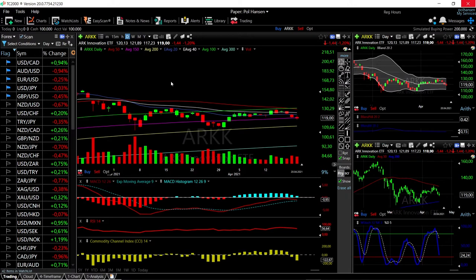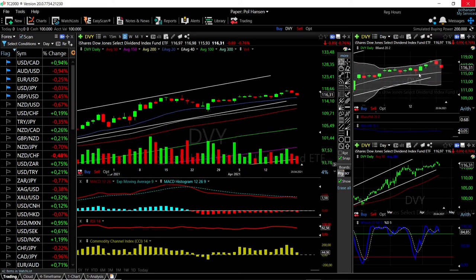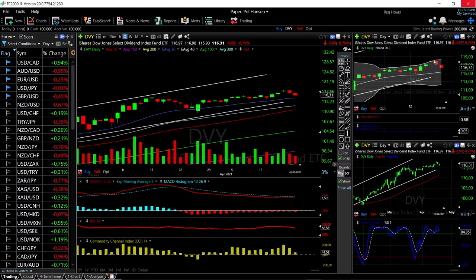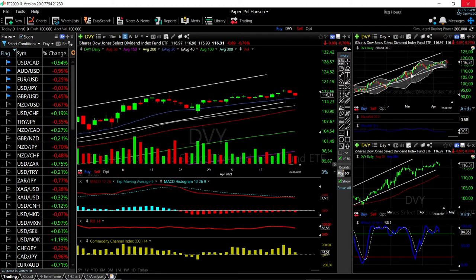Let's look at the DVI. As I said yesterday, we were expecting a pullback here and we got that today. We're approaching the middle of the bullish band, which has been significant support in the past — right here, here, and here. We have basically been bouncing off the middle of the bullish band for about the last two and a half weeks. If we break below those levels, we have an upper trend line and the 40 exponential moving average right underneath. Every time we reached the top of the bullish band, we broke towards the middle or even towards the bottom.